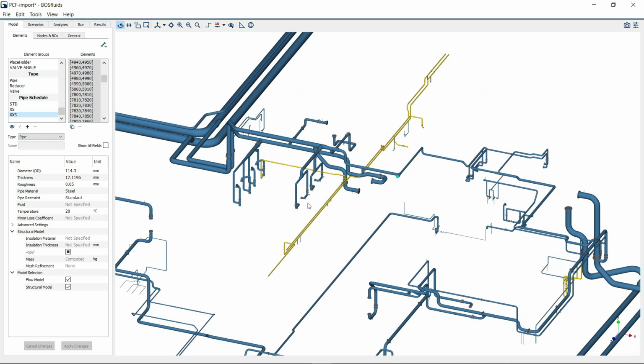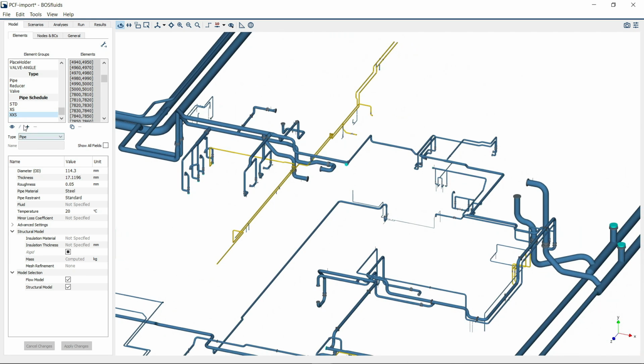And now these values can also be changed easily. For example, if we've made a mistake and the XXS piping is actually XS, you can change it. And now when we select the XS piping, all these different parts now have schedule XS.